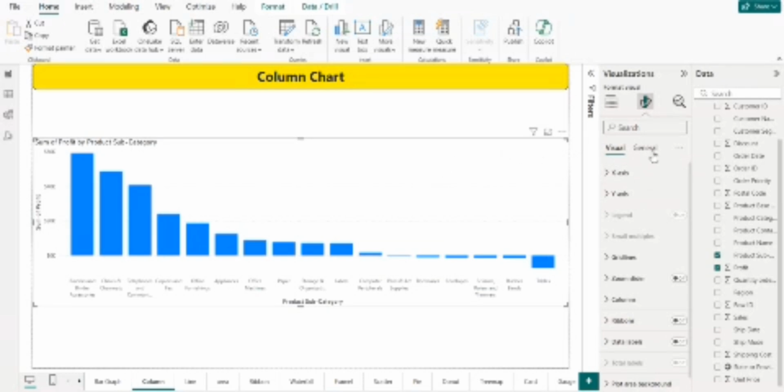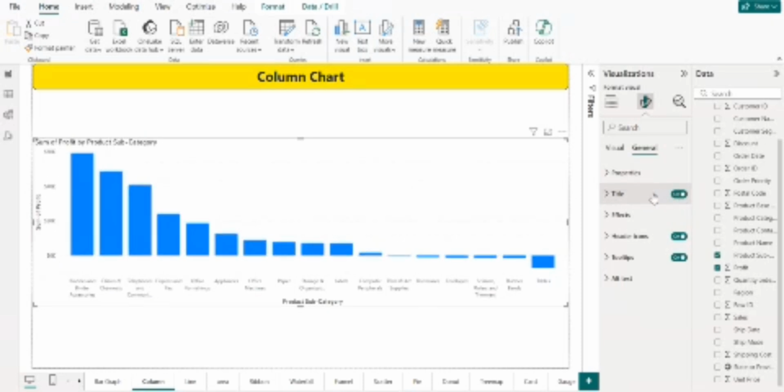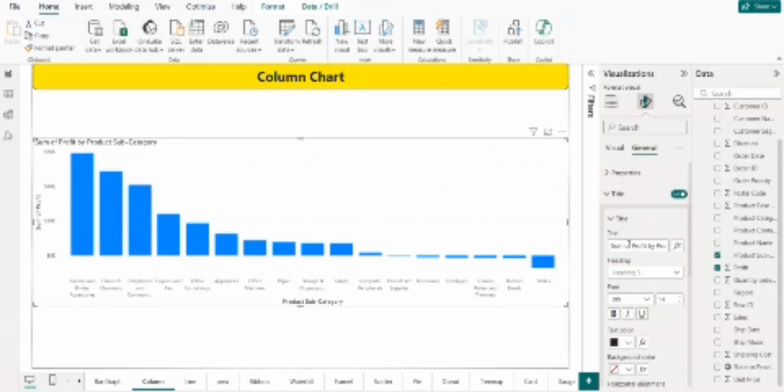We can also change the title by going to general. This is our title. You can also turn off the title just by turning off this button, or we can turn it on. Here it shows the text of the title. Let's say we want to give the title as profit by product subcategory.